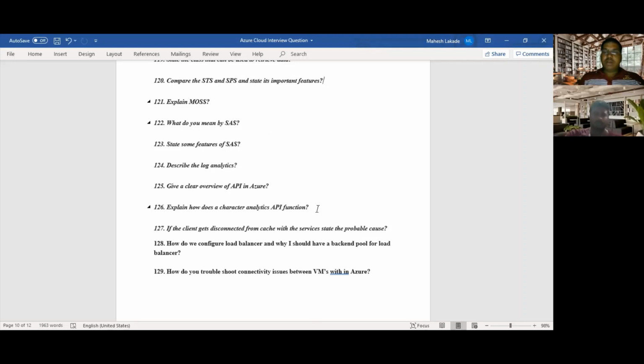Text Analytics API in Azure. Can you elaborate on it? Yeah, the Text Analytics API is a set of web services built with Azure Machine Learning. It is an effective tool to analyze unstructured data, like extraction of key facts.